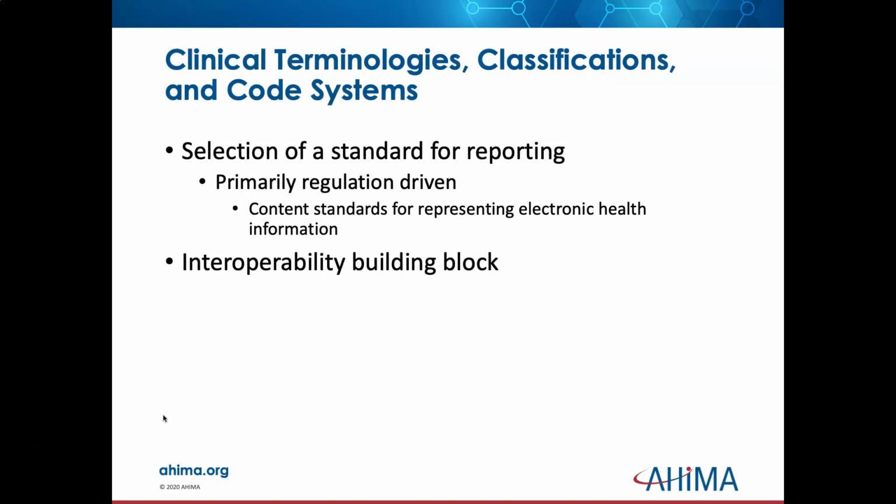Selection of a standard for reporting. At one point, it got to the point where there were multiple systems out there, and in order to move forward with interoperability, they had to develop a standard system and say, okay, these are the ones we're going to use, and only these. We're not going to use just anything and everything.